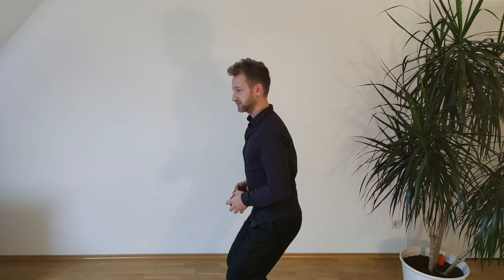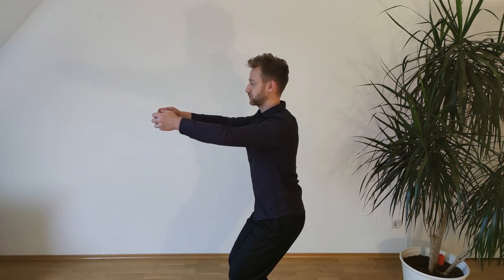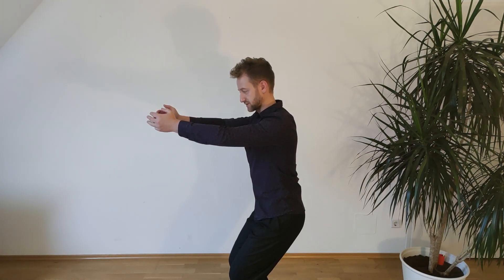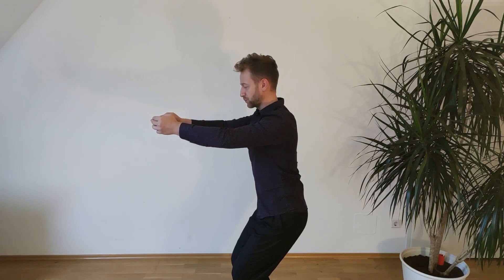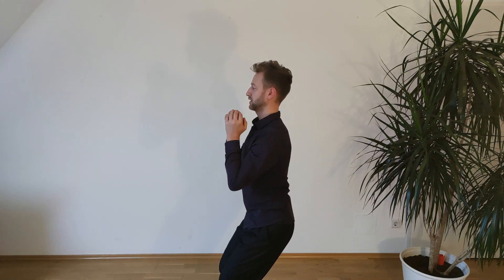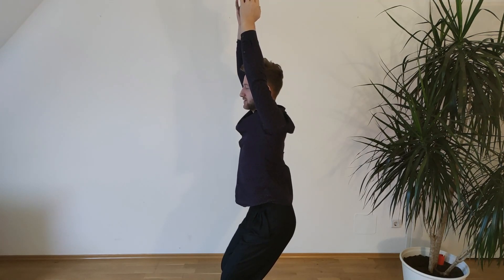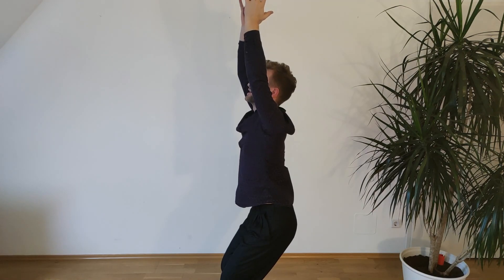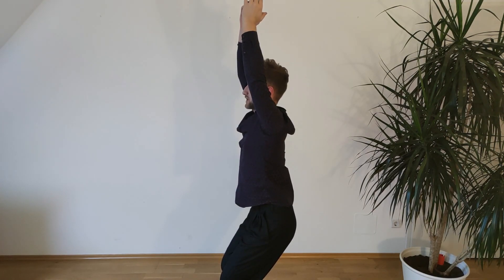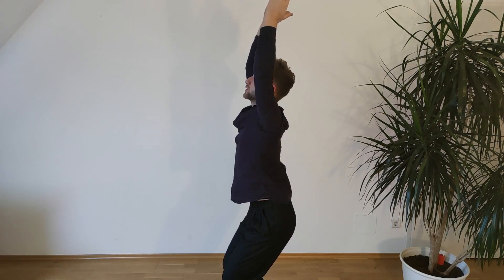We'll go down in our knees a little to engage our thighs and legs to hold the lower center. Now try to lift the weight in front of you — you feel it's heavy and not easy to hold. So put your lower center underneath it, lift your arms up, engage your center center and lower center, and the upper center goes underneath the weight. Your upper center is now connected to the weight.